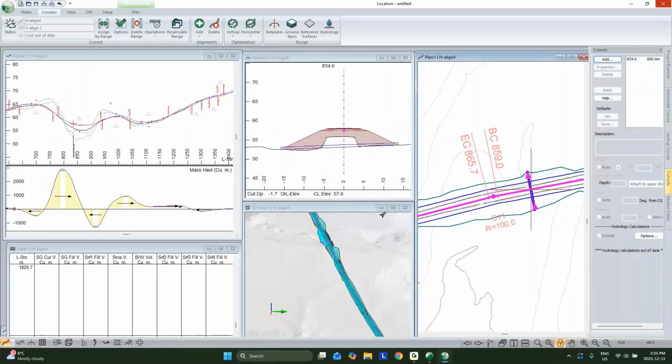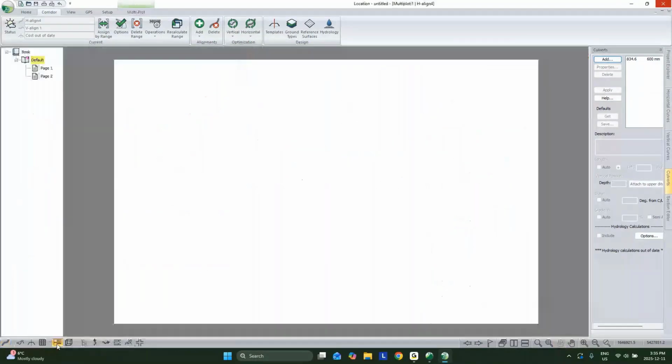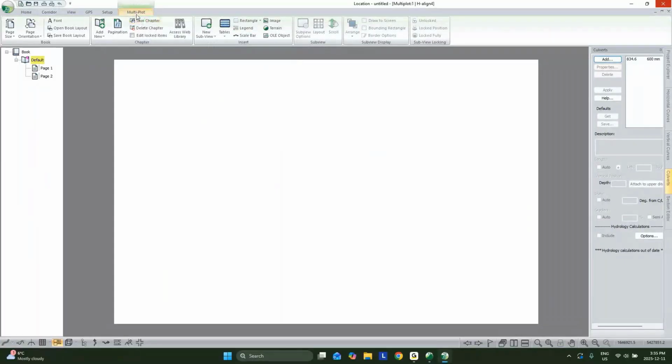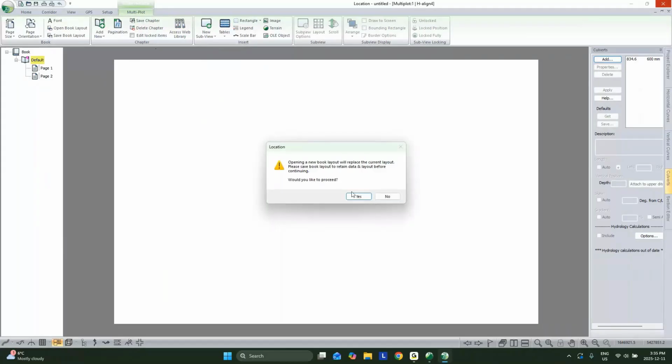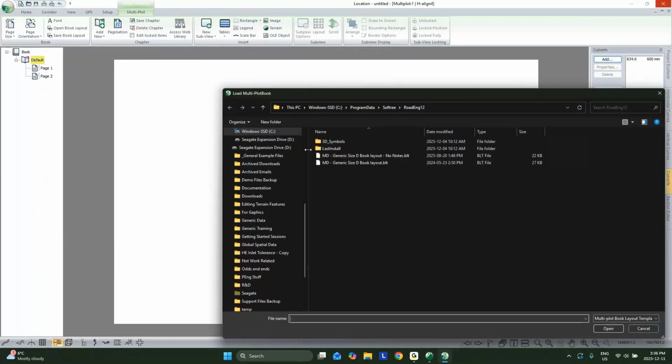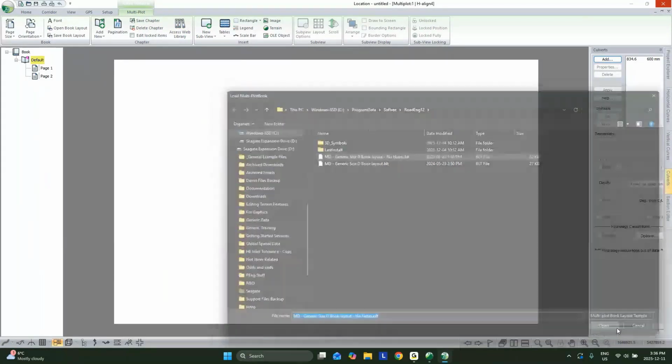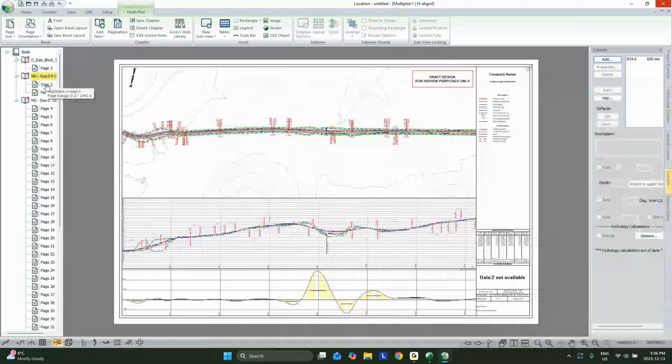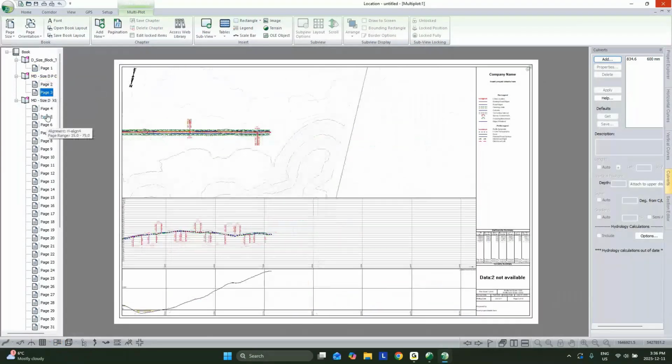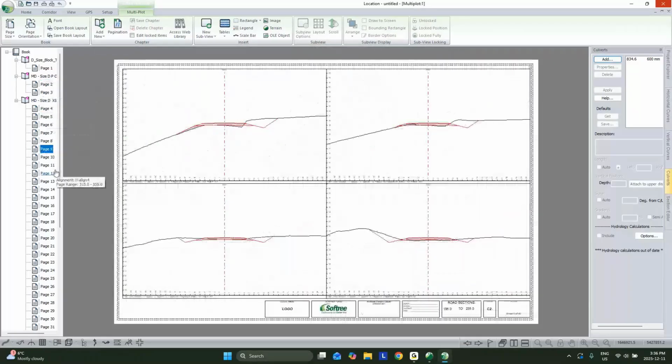And we could do that everywhere else that we require a culvert as well. And we could go over to our multi-plot editor. We could put together our documentation very quickly. And here we could build it out from scratch, or we can just grab a workbook that we have set up. So I've got my plan over profile and my section views.